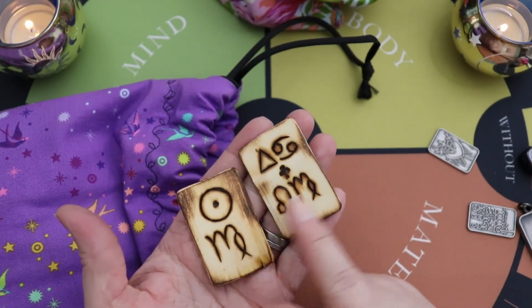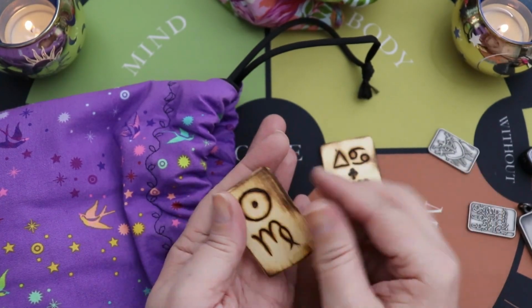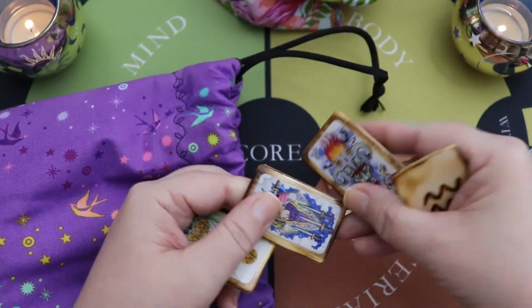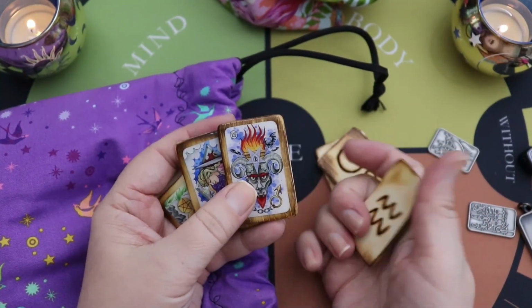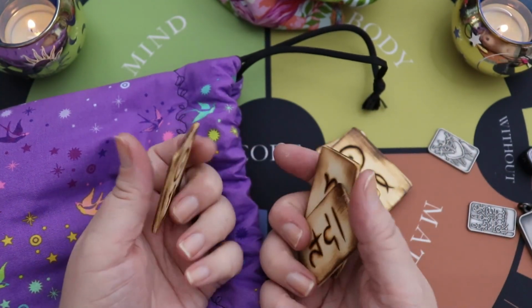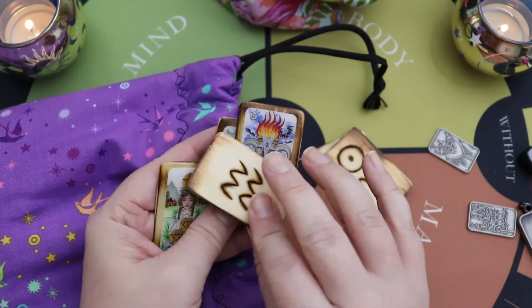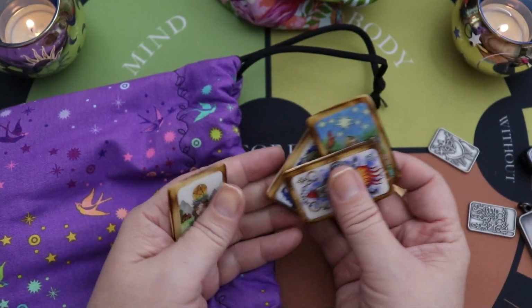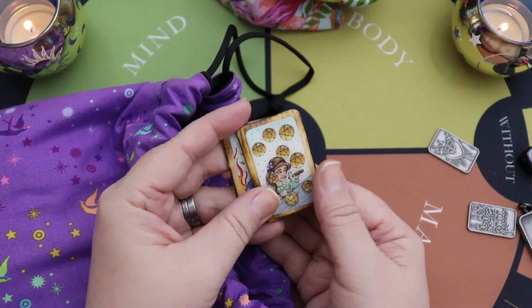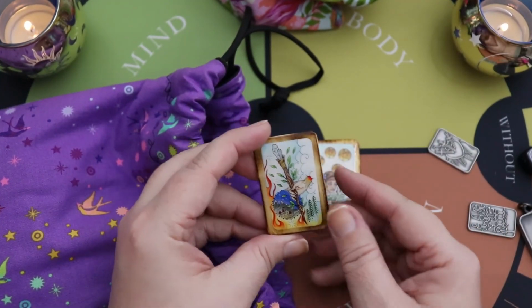And mine were created back when she was doing all these engravings on the backs by hand with all the astrological glyphs. And these are still something that I love, but here's another one that's stuck. Every time I go to use them, I have to go through and unstick them. Now, I had sprinkled them with some cornstarch to try to keep the surface of the resin from sticking to the other surface of the resin, but I do still have some trouble. The other point I was going to make, and I distracted myself, about these is that they are specifically the Sawyer's Path Tarot, which is fine.